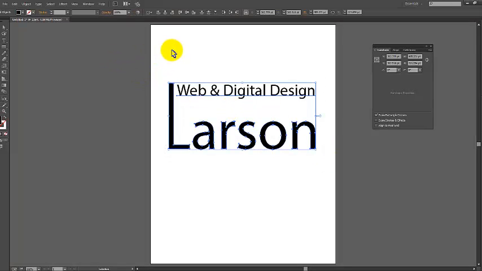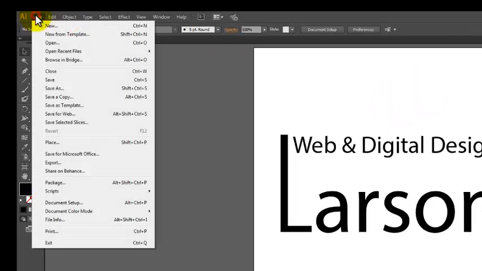So when I get ready to print, I can come up here and go to File, and then I can go to Print, or you'll notice the key command right here, Control P. And you might find that that might be an extra credit thing on the quiz tomorrow. I might ask you some shortcut keys, which are all right here. I'm not going to ask you anything crazy like we haven't done before, for example, like browse in Bridge or anything. But, you know, print, save, open, new, stuff like that. So I'm going to do print.